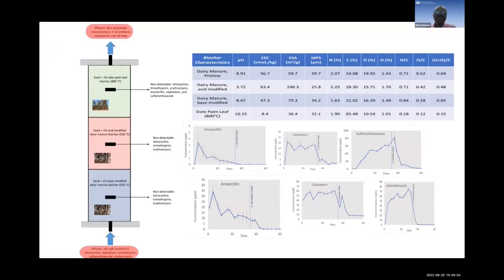This figure here shows the last thing that we are doing in preparation to move from lab scale to field scale. We'll move this very soon into the greenhouse, so that whatever comes out of here at the end, we will be able to use it to irrigate crops in the greenhouse. As you can see, we have redefined this and only use biochar, different biochar with dairy manure at different pyrolysis temperatures, to remove most of the antibiotics. And we've been able to remove about 100% of most of the antibiotics that we've used once we get the pyrolysis temperature to 800 degrees Celsius.